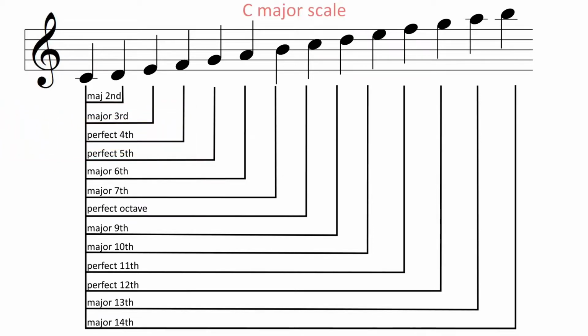So let's take a look at the C major scale, written in standard notation. Beginning on our root note of C, a C note to another C note, which is the exact same note, is known as a unison interval. A C note to a D note is known as a second interval. A C note to an E note is a third interval. A C note to an F note is a fourth interval, and so on and so forth as you go higher and higher up the scale. Once we get to the C note an octave above, the interval is known as the octave interval.